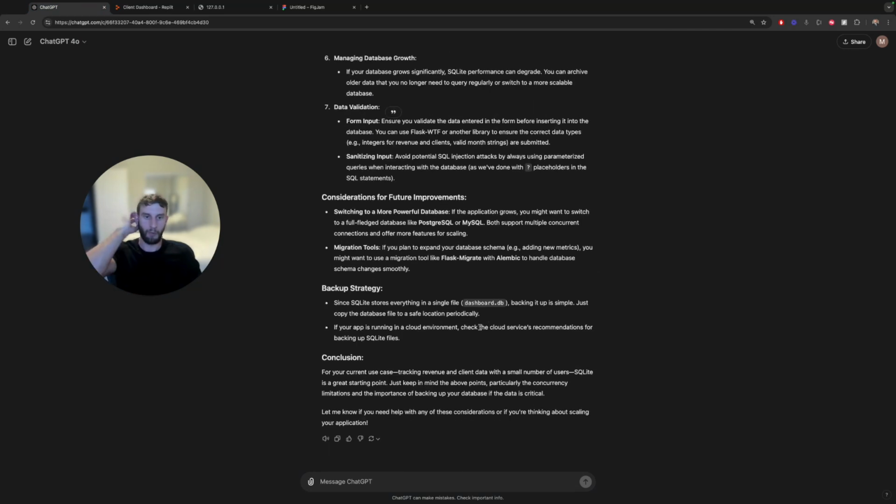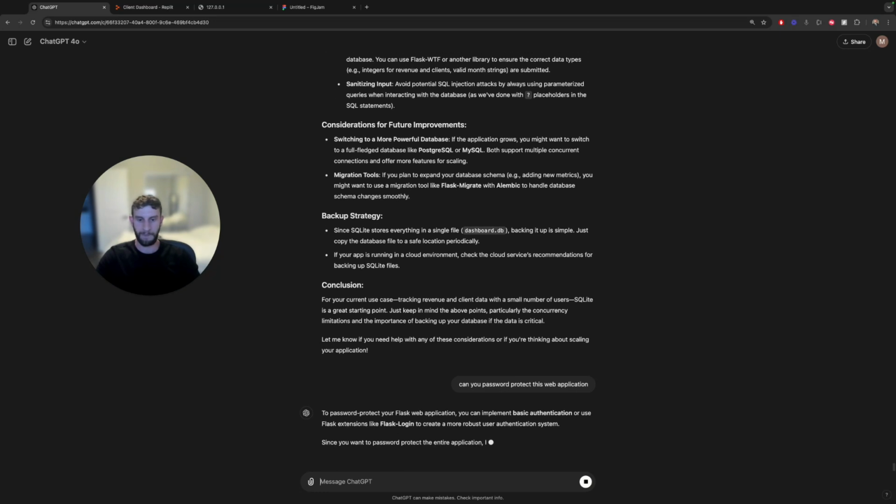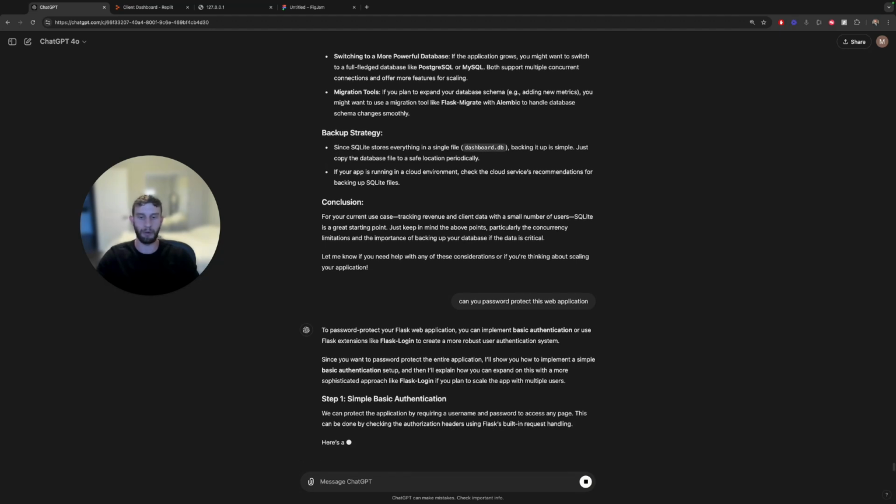Okay, cool. So what we want to do really quickly now is add in just a basic, let's say we don't want user logins. We don't really care too much about tracking who's making what changes. Let's say, can you password protect this web application? So I can just hand off the password to whoever is using this. And what that'll let us do is block it from being accessible to anyone that has the link.